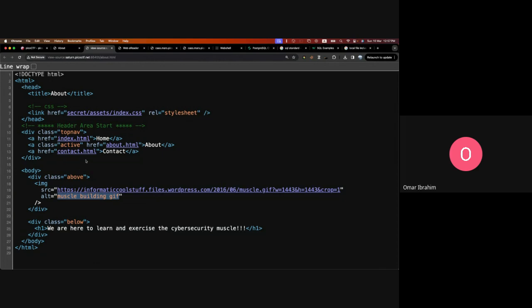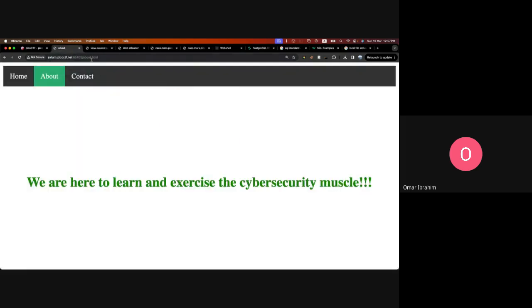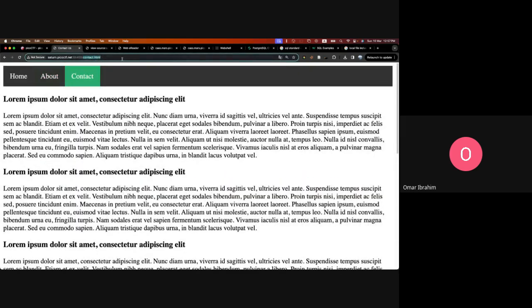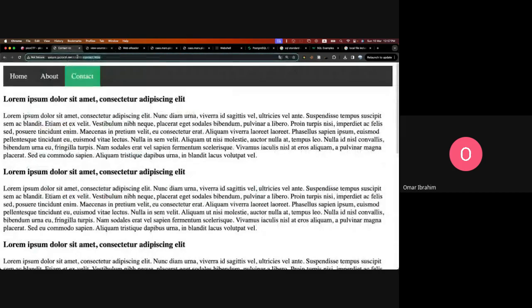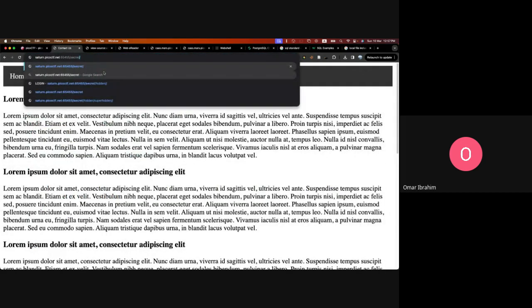Okay, but we see something interesting here. We've seen all of these, but this CSS is not directly in the assets, it's in the secret /assets/index.css. So let's try to visit the secret. Okay, so we said secret or secrets? No, secret. Let's try to discover that directory.